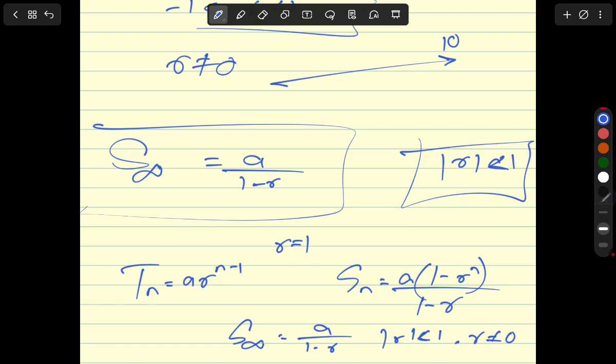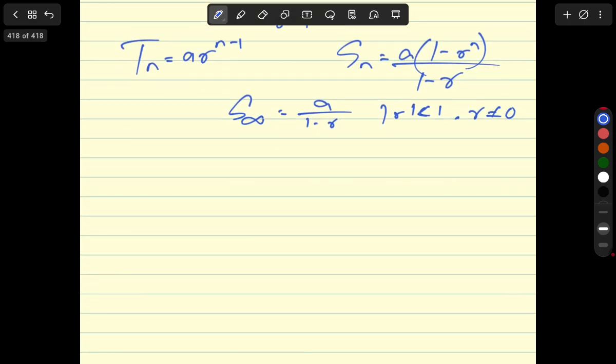Now mistake number 2 is that students use the wrong ratio. They do divide. So if you have 2 plus 4 plus 8 plus 16, you can see that 4 upon 2 is 2, 8 upon 4 is 2, 16 upon 8 is 2. What students do is they divide 2 by 4, they divide 4 by 8, they divide 8 by 16, and it also just destroys all the marks that they get, or they could get.